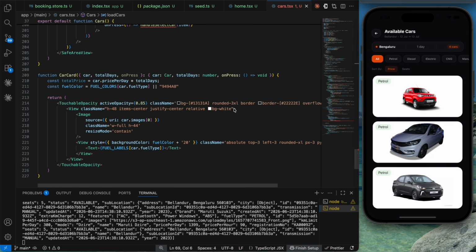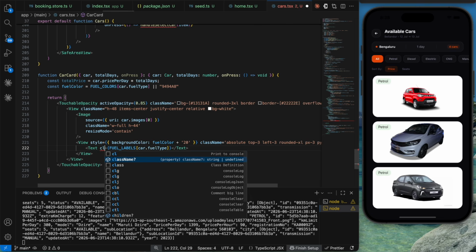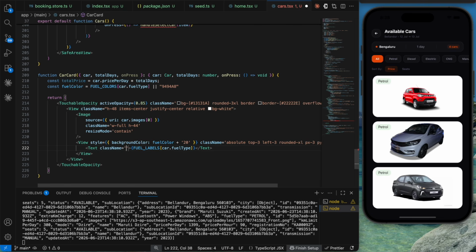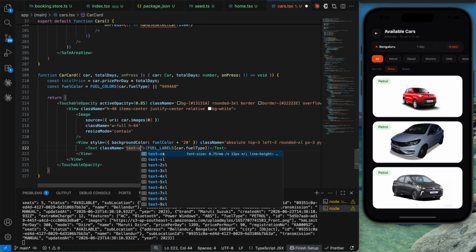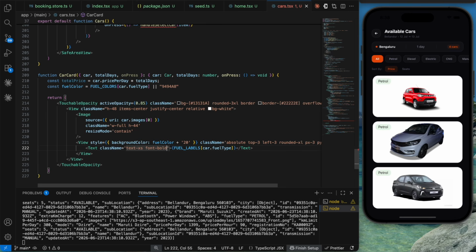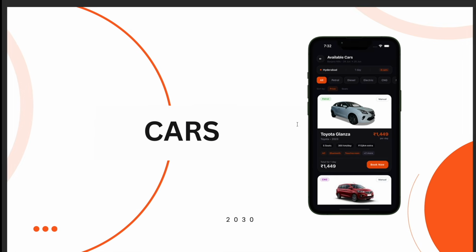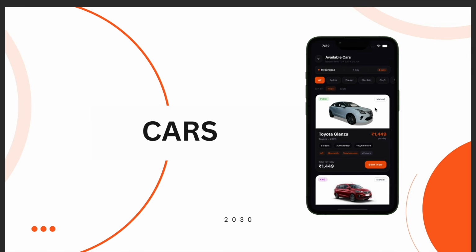So we can continue designing this. Okay, so for this specific text, I'm going to pass on the class name. All right, so this is going to say, let's say, text of XS and a font of bold. There you go, that's looking good. And towards the right hand side, we're going to show the transmission of the vehicle, either it's an automatic vehicle or a manual vehicle.